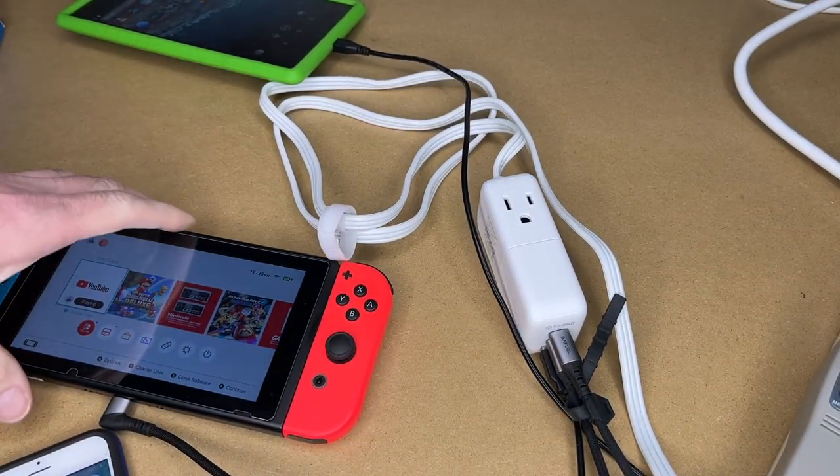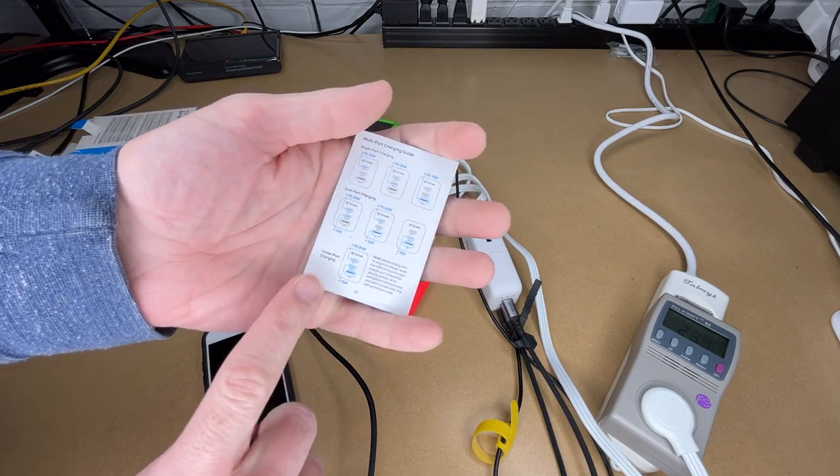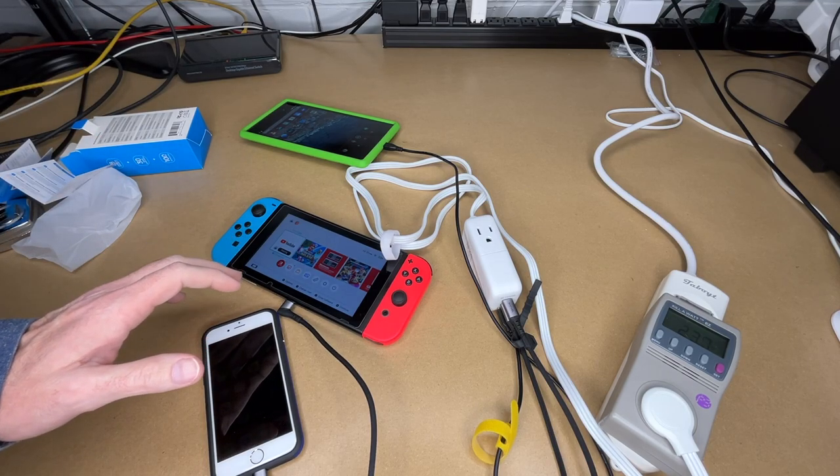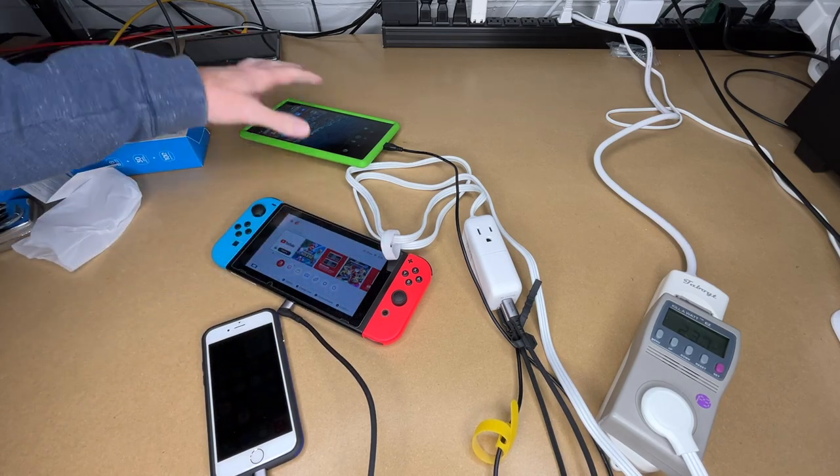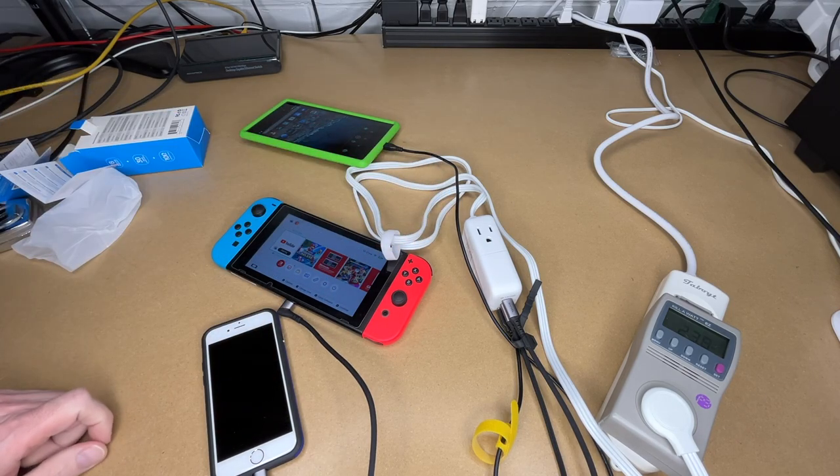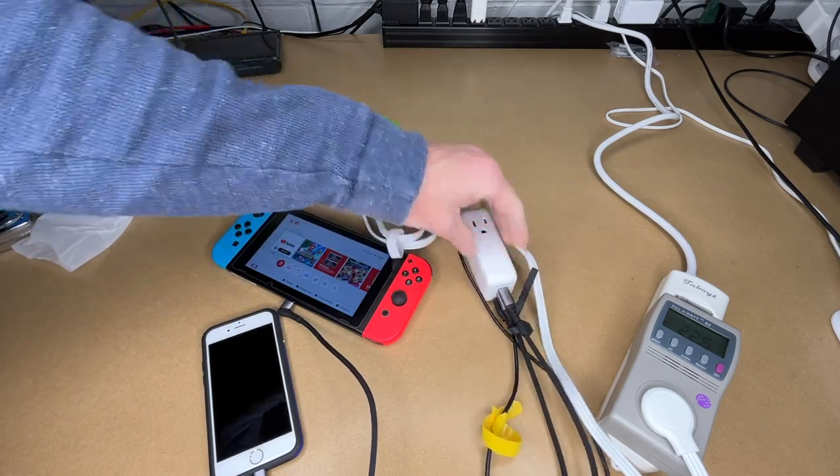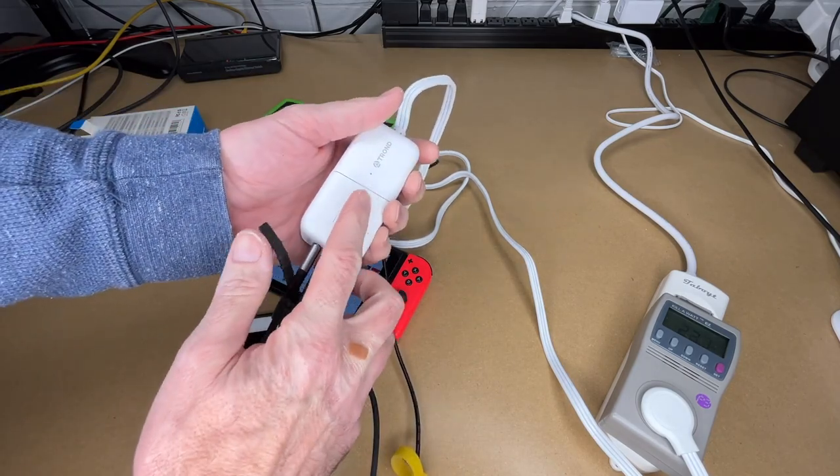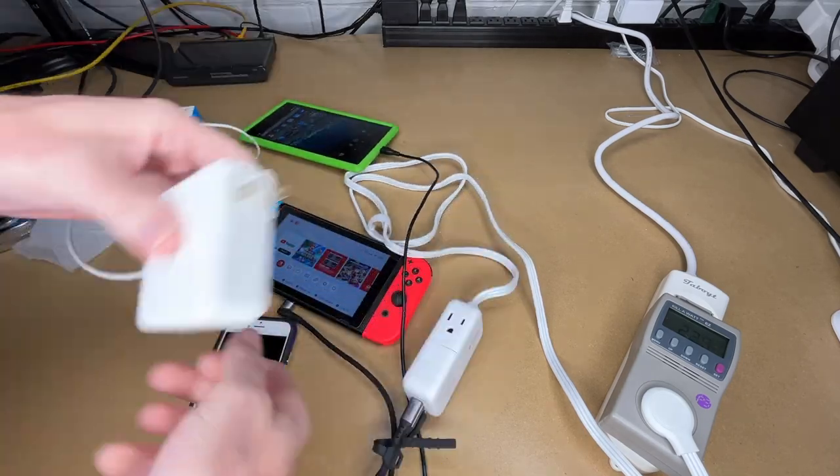Now we're charging all three devices and we're currently drawing right around 25 watts. The max we can achieve there is 35 watts. We're drawing around 24 or whatever but the charge rate is going to depend on the state of charge of the batteries. I think this is at 90 percent. These are relatively full. If these had less charge in them it would probably draw more power from the charger. Now since this is gallium nitride this is going to be more efficient and stay cooler than a traditional charger. This is a relatively clean setup here. You have the charge ports on the end here so all the cables are coming right here out on the end and then you still have these two ports freed up to plug other things in.